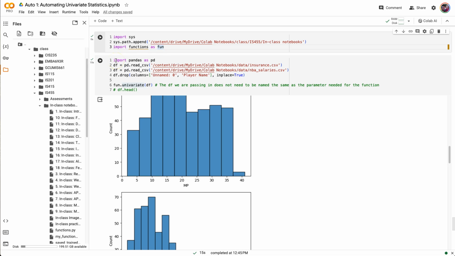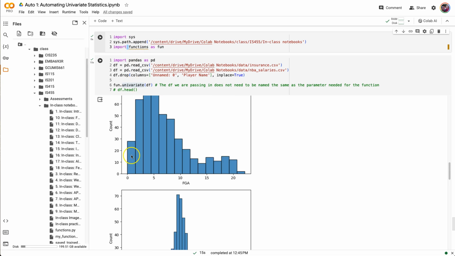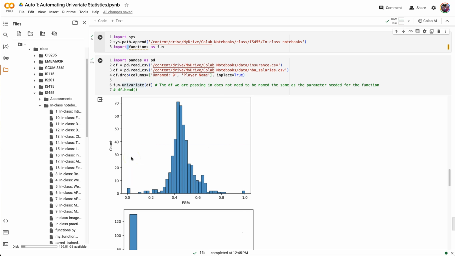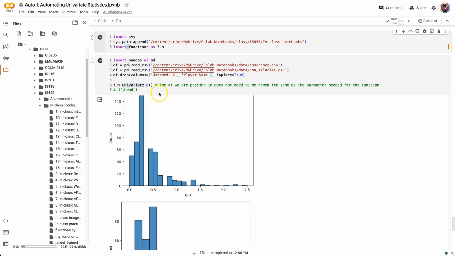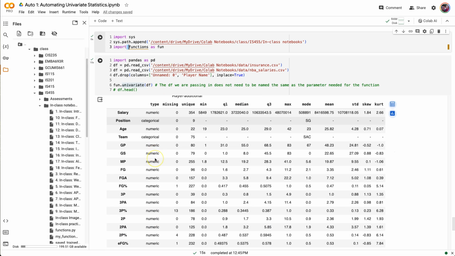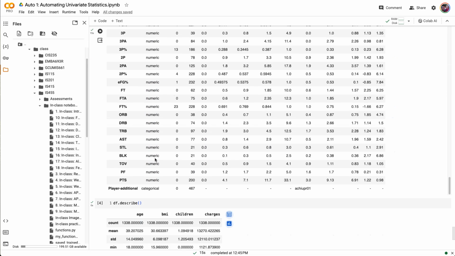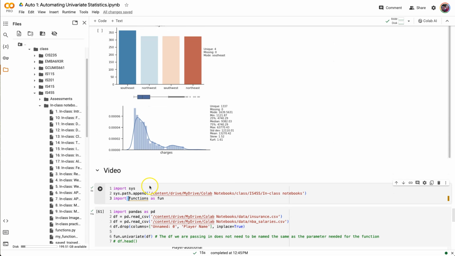There's a lot more you could do to improve this function, and I'd encourage you to think through that. I have a lot more in my own personal functions that I won't show in these videos. That's how I add my value or build my brand, is I make these really cool automated functions that do most of the work for me so I don't have to replicate it every time I've got a new data set. And then I just pull in any data set I want, run it through those functions, and it speeds up my time quite a bit as a data scientist.